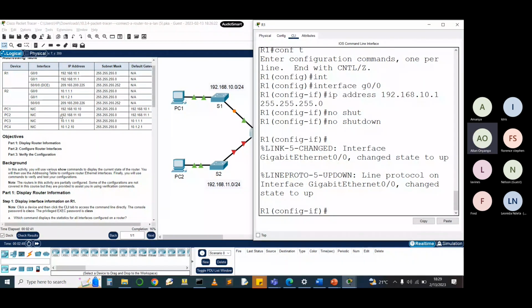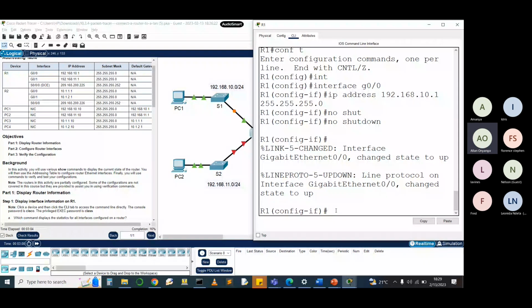You can see, if you are keen enough, this one here is now becoming green to amber. The port is waking up because I've configured the IP address and activated the interface, and it turns to green. The other color is about orange or amber. It's going to be green soon enough. Give it a little bit of time.